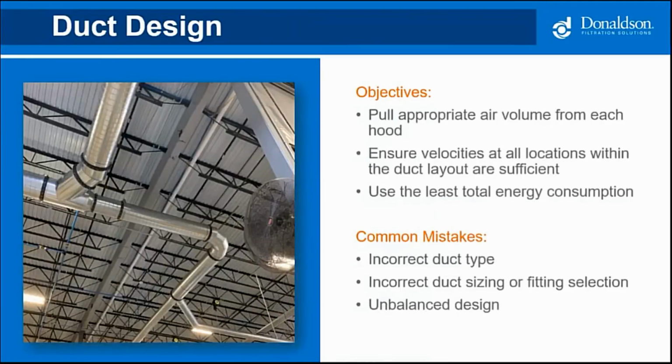And of course, the objective is very clear. We want to pull the correct amount of air volume from each hood. And we want to make sure that the velocities from each duct are running at the proper velocity, which we'll talk about in a minute. And of course, we will settle on a number, and we also can engineer above that number. But here we go again with energy consumption, and a lot of people don't want to spend more money unless they absolutely have to.